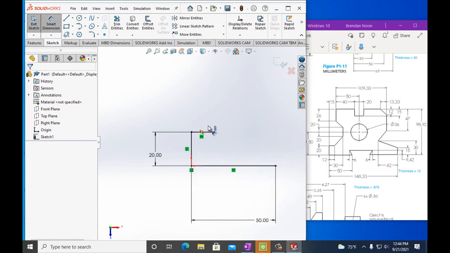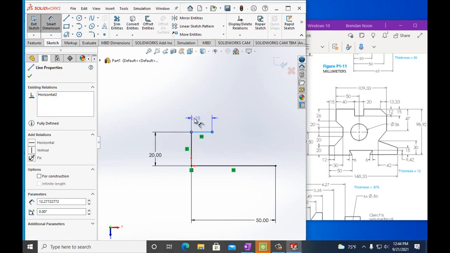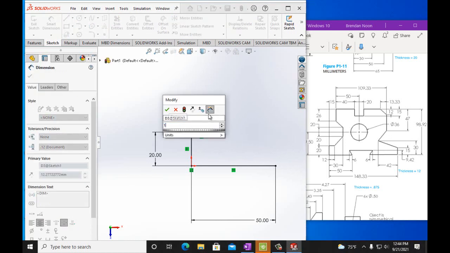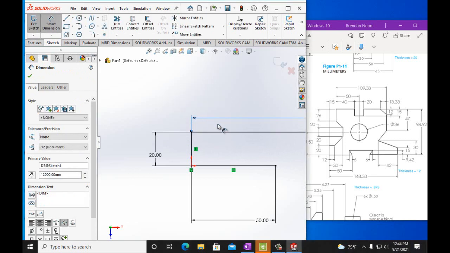I don't want to get that middle part, so I might want to zoom in a little bit here. And I want this to be 12 millimeters. Now, I could have just clicked on that, but I saw it over here on the side. You can use that too, the primary value. So this is 12 millimeters right there.